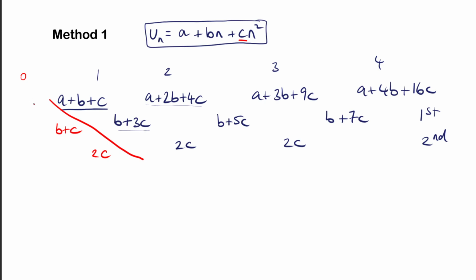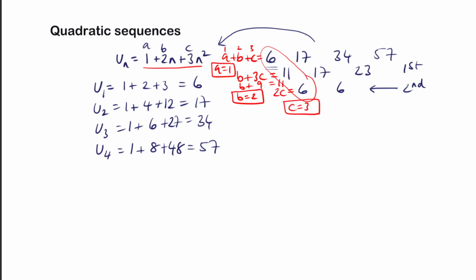So can we see that this one would have to be A, because A plus B plus C would give you A plus B plus C? So this gives us a slightly easier way of doing it. If I go back to this one and get rid of all this messy stuff.